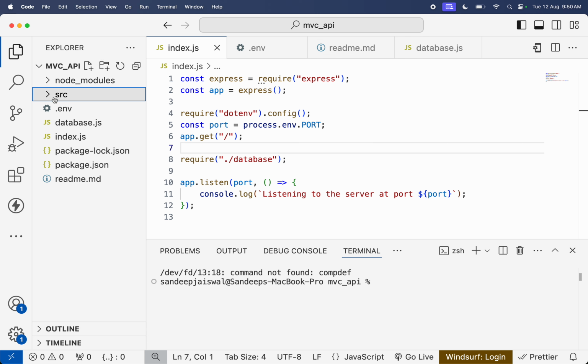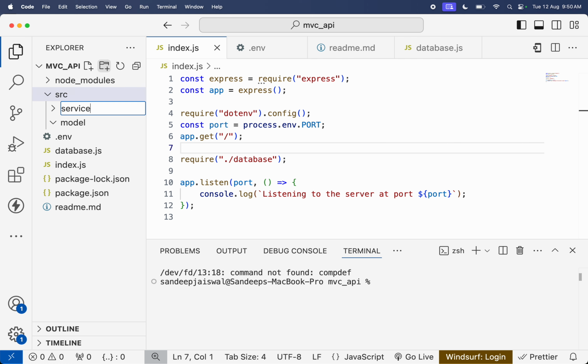Now in the src folder we are first creating the model. Again we click on src and create service. Again we click on src and create controller.